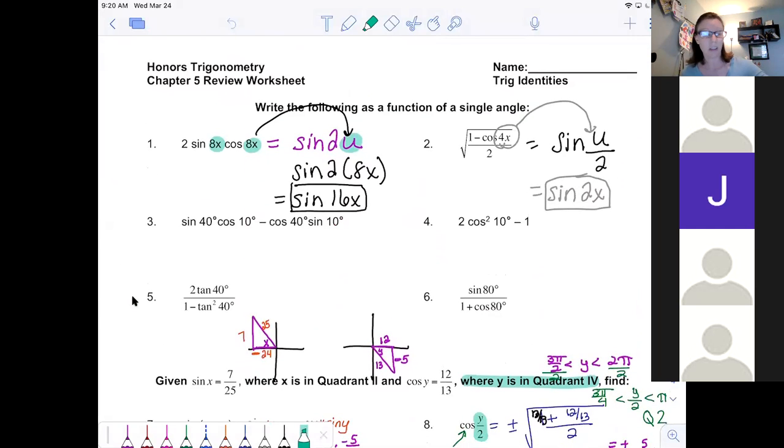And I consider these like free questions. So these first 6 questions should be freebies. You have an identities formula sheet to use. It's like a matching game. So you can know that you've got 6 questions that should be pretty straightforward for you to quickly work through and identify the function. But you should at least be familiar with the notation. You don't want to spend too much time kind of looking at that formula sheet.